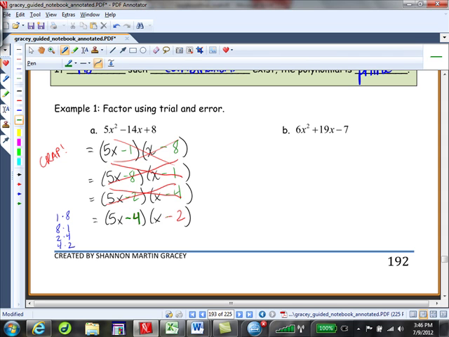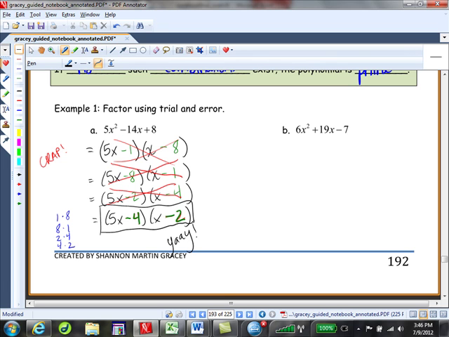Minus 4, minus 2. So finally, yay, we get it. But do you see how much work we had to do? So it's up to you. If I don't see any work when I'm grading your exam, I can't possibly award partial credit. So I really recommend that you use factoring by grouping to do these.